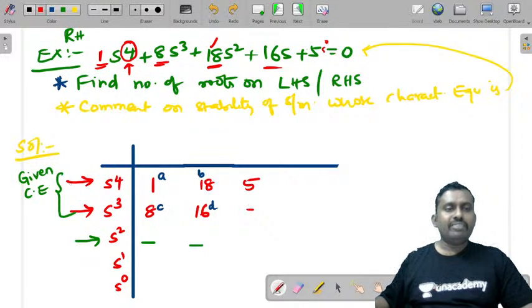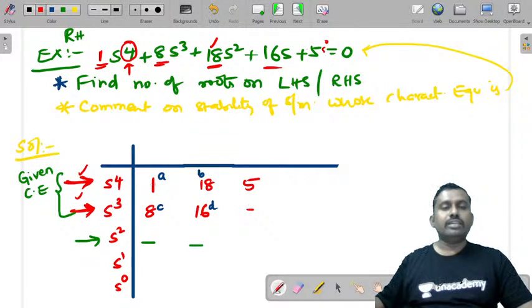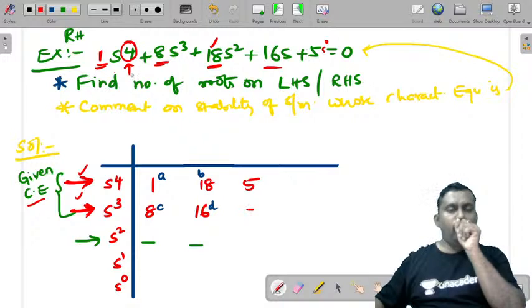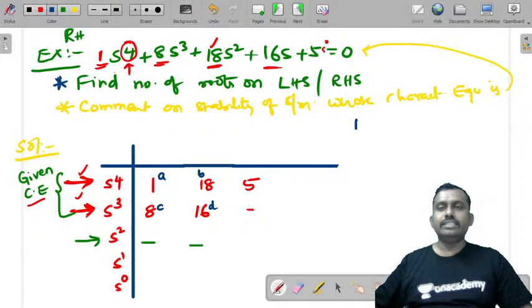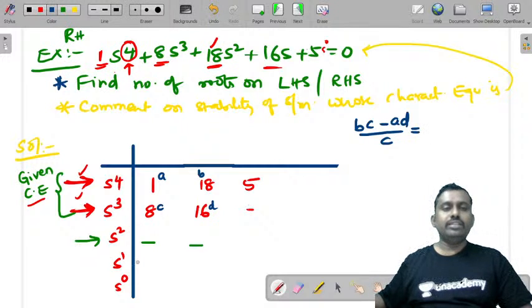I'm going to tell you what we have done. The first and second rows of this RH criteria are always completed by using the given characteristic equation, the coefficients of the even and odd polynomials, and the rest of the elements are found by using the first two rows. I'm going to tell you once again, this is (EC minus AD) by C. So in order to find this, you need to consider these as A, B, C, D. In order to find this, you need to consider these as A, B, C, and D again. This is what you have to do.